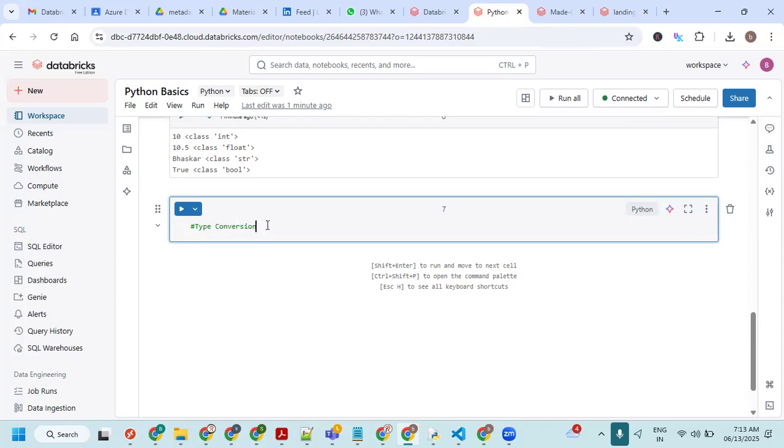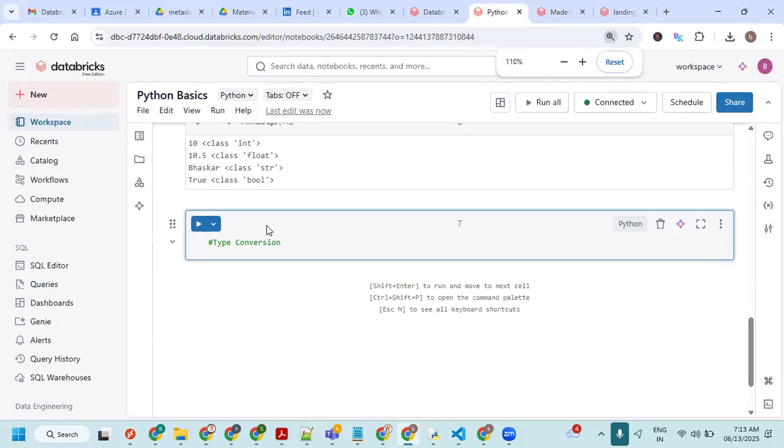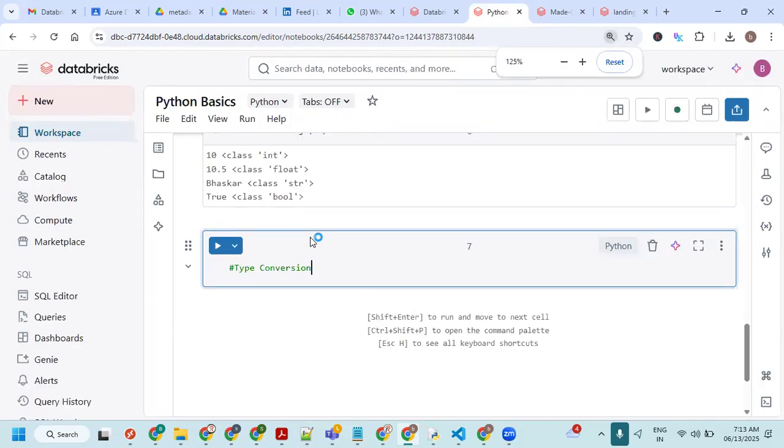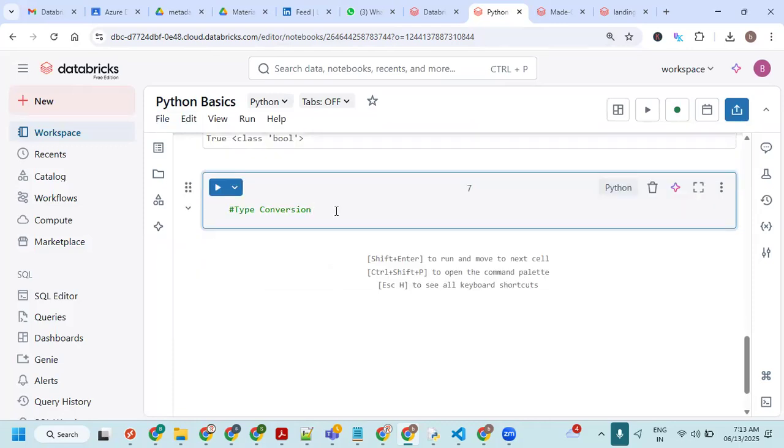Type conversion. Let me increase the size.